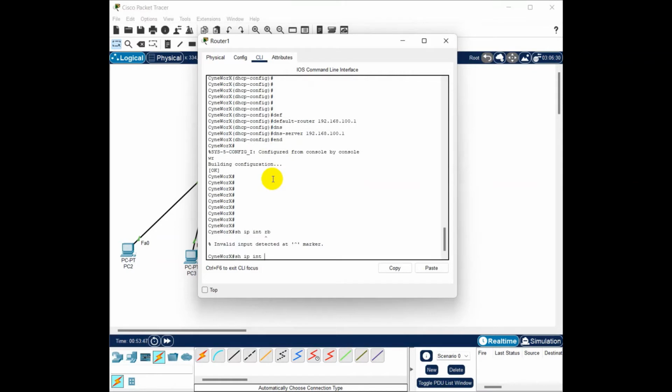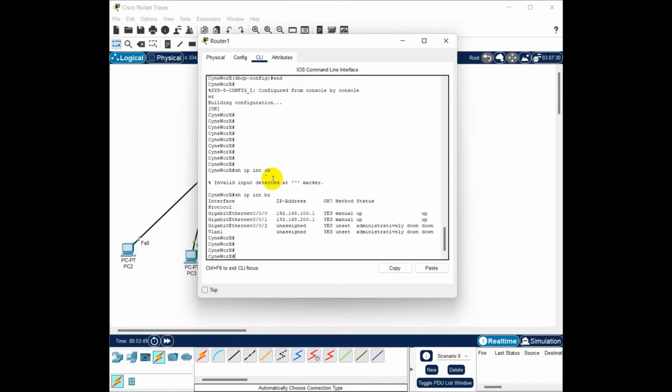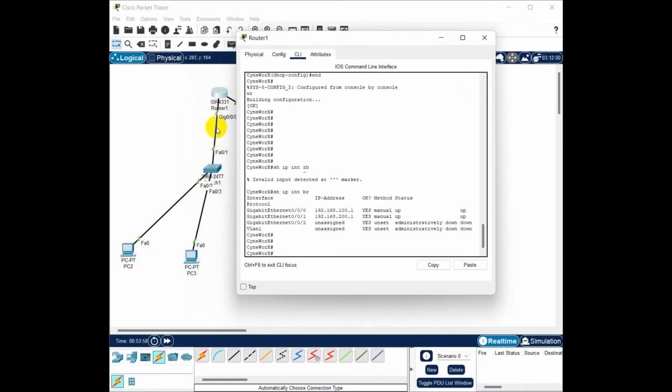We're going to save and we will do show ip interface brief. Sorry. Okay, so the links are still up. And now we are going to go to the PCs on this network connecting to 0/0/0. So these two PCs should have an IP address, but what will be the first IP address assigned to one of these PCs? I'm going to give you guys 3 seconds to think about it and just guess.